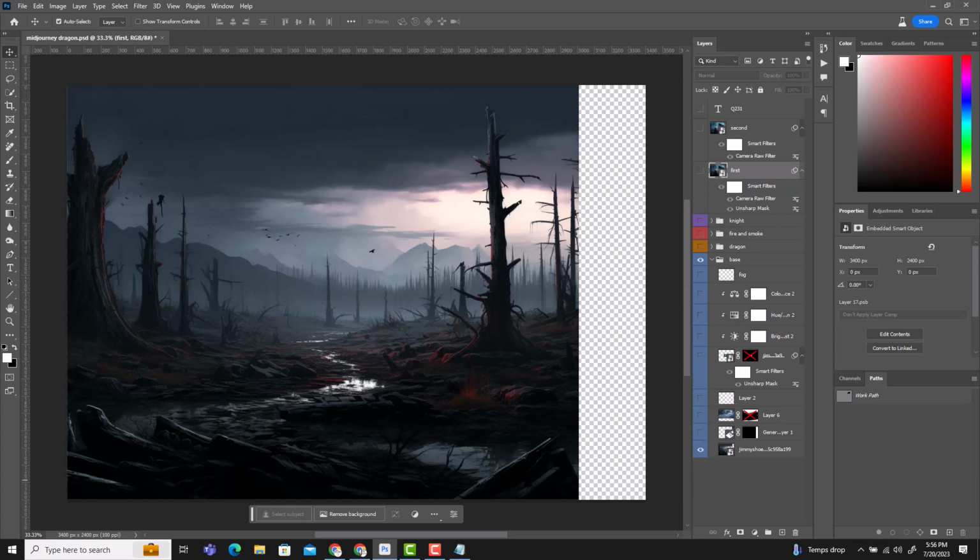This first image came from Midjourney, and basically what I did was I put in a prompt because I wanted a forest. The prompt for this is dead forest, petrified trees, desolate landscape, dark fantasy concept art. That's all I did. And we get this.